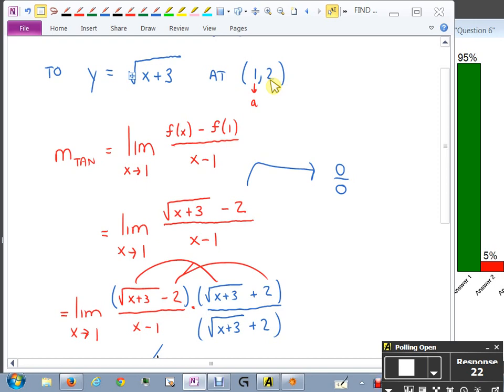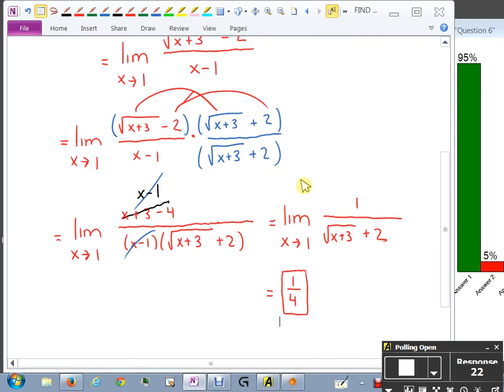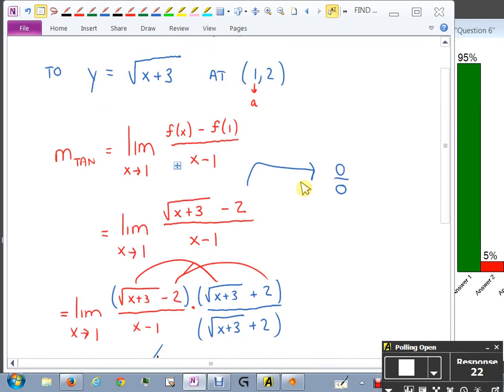What? Why? Why? Because it's a square root function? Because the derivative, because the slope of the tangent line is positive. Now remember, that tangent line is touching the graph at that point, isn't it? And the answer is positive 1/4, which means the slope of that tangent line is angled up a little bit, which means that if I go in that direction, the rate of change in that direction is positive, right?